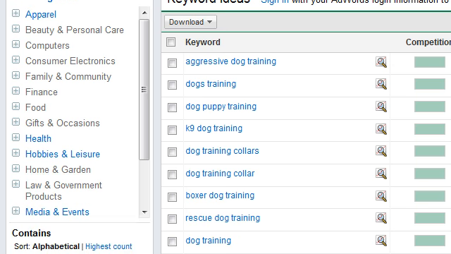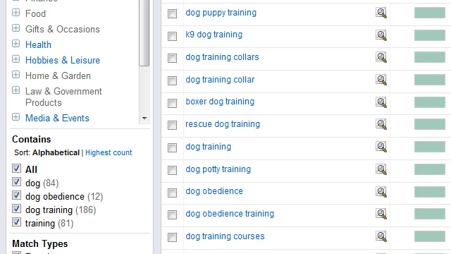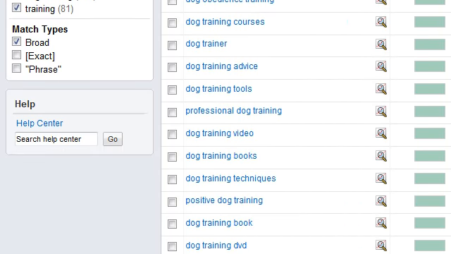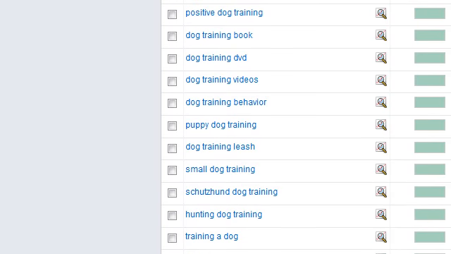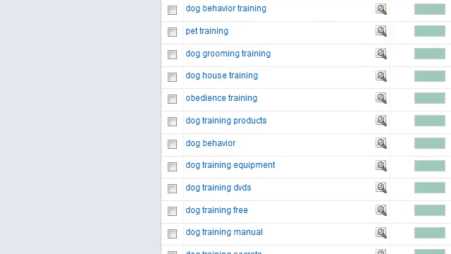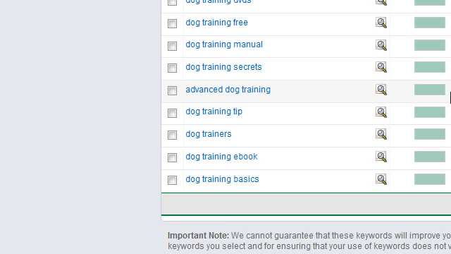Now what I want to focus on for the Google keyword tool here is competition. So, we had our keyword blueprint, which is very helpful, but I like to always use a few tools. I'm also going to do a training on Market Samurai. And between the 3, that should be pretty good for a keyword research set of videos. So as we go down here, you see there is stiff competition in the dog training niche. Very stiff. There is not one of these bars that is anything but full green.